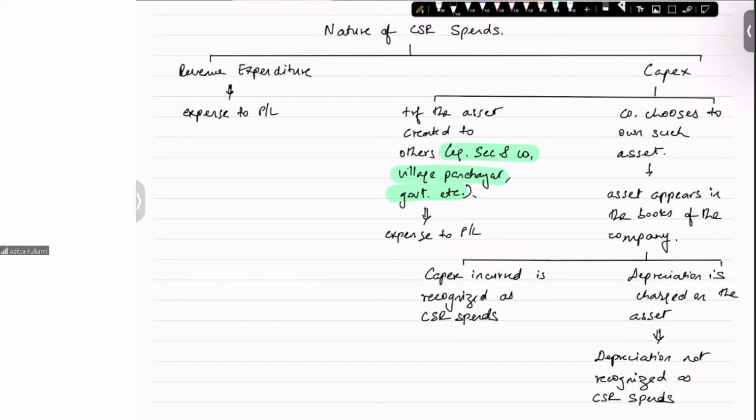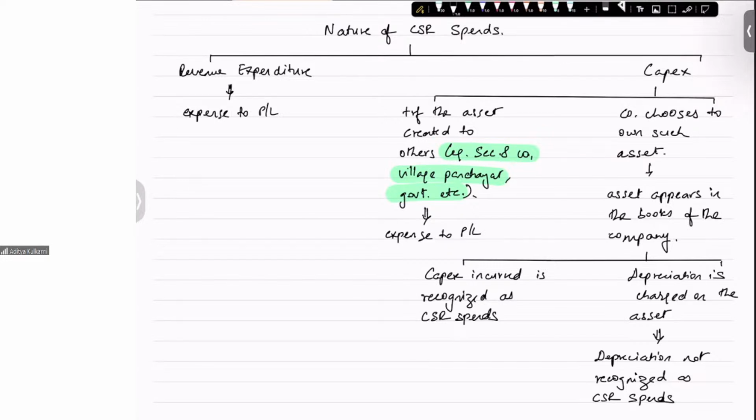And because you are not having control over this asset, you will treat the expenditure on construction of such hospital, school, whatever it is, you will expense it out to P&L because you don't have an asset in your control. For recognizing an asset, what is important is you should have control over that. When you don't have control, वो आपका asset है ही नहीं. It is transferred to a local authority. Local authority has control over that, and therefore, in this case, you will expense it out to the profit and loss. You will expense it to the P&L.